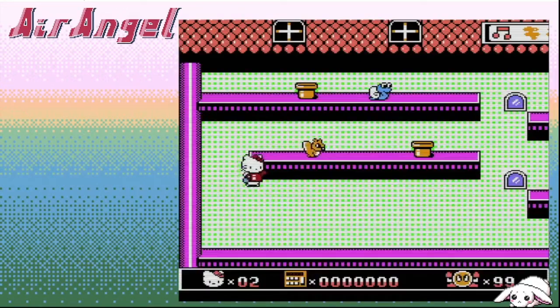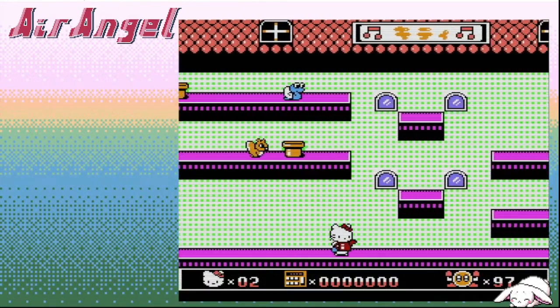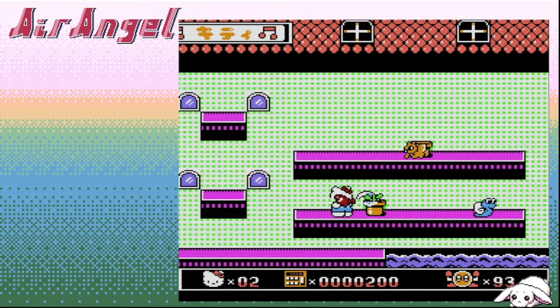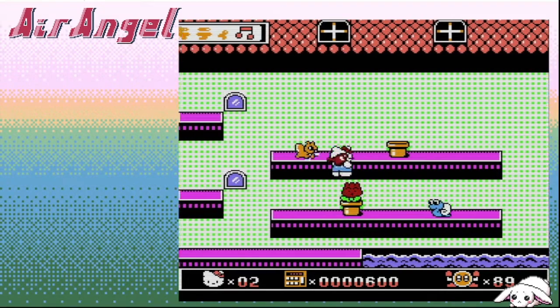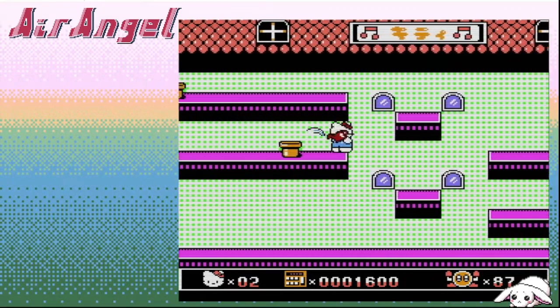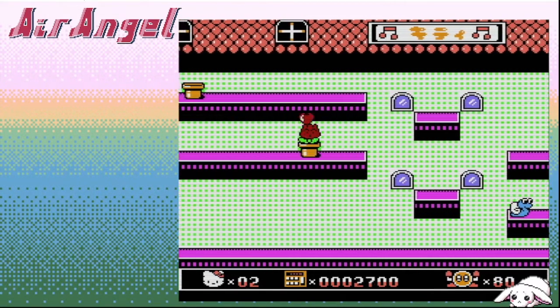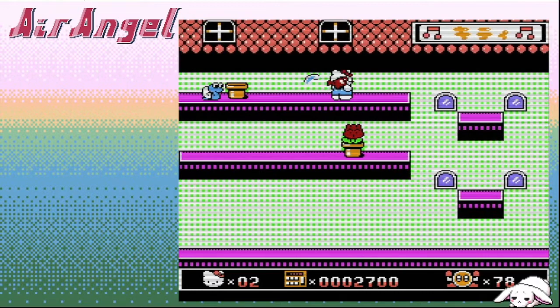So this is Hello Kitty's Flower Shop on the Famicom. It is a Japanese-only release that came out in December of 1992 from the subsidiary publishing company of Sanrio. So go figure, right? So a couple things right off the bat when we start off.